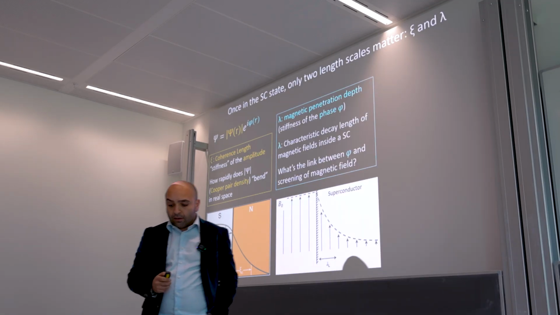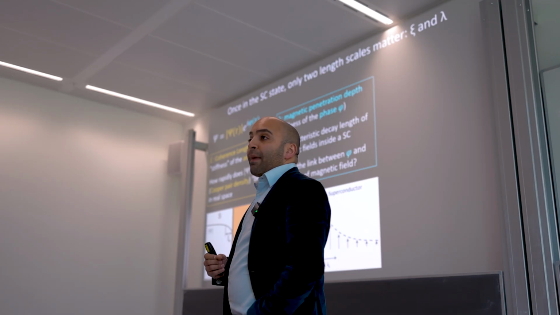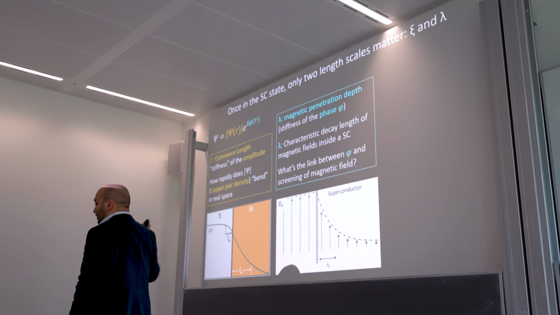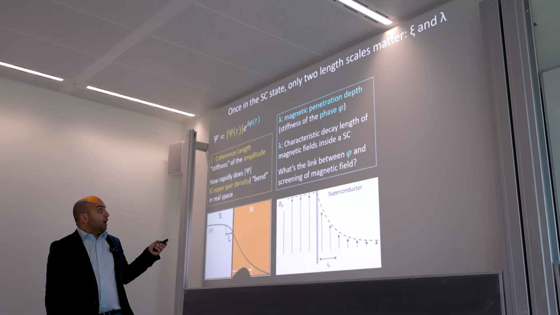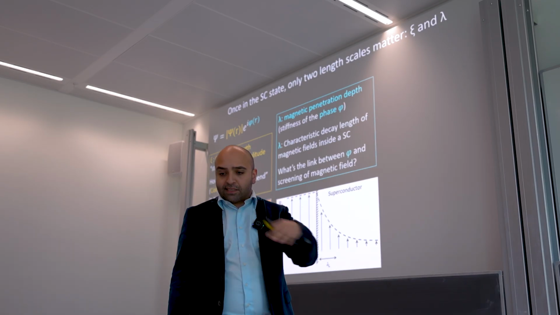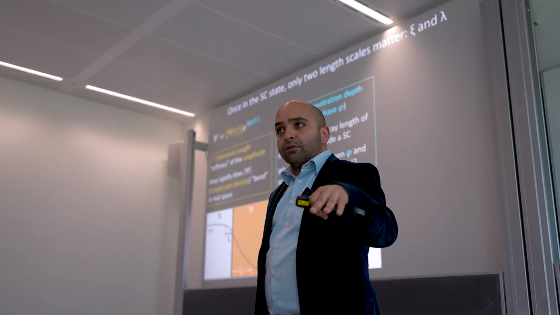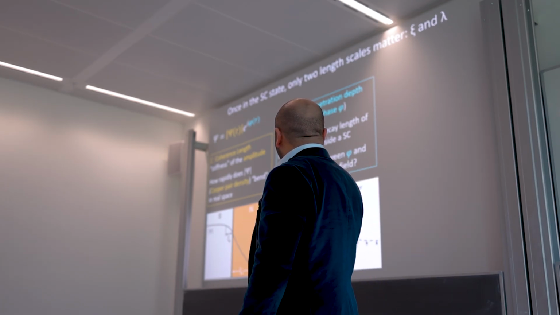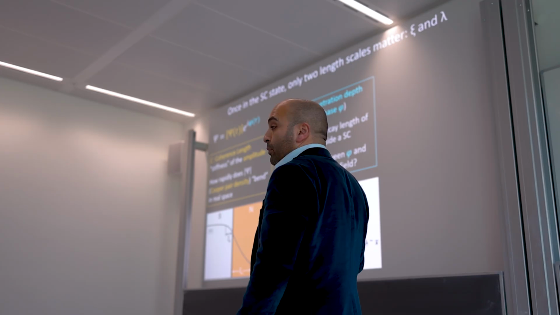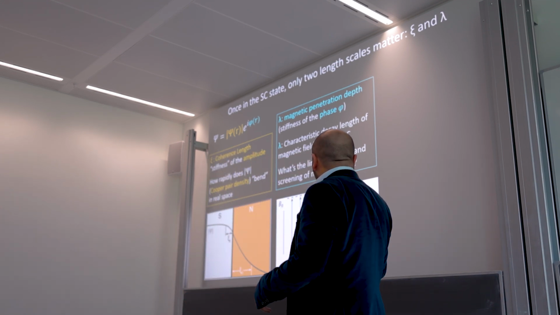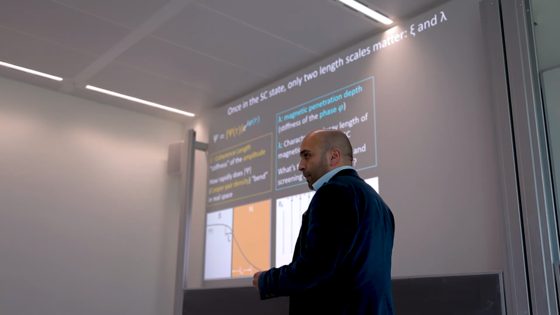Now there's the second one, which is lambda, the magnetic penetration depth. What I prefer actually is to call this phase stiffness. Why? First of all, why do we call it magnetic penetration depth? Because it's a length scale over which your magnetic field decays inside the superconductor. So here you have a superconductor, here you have the external magnetic field, and this field decays over this lambda, what we call the London penetration depth. Because eventually, if this is, for example, a bulk superconductor, it would be 0 here, and this is your decay.